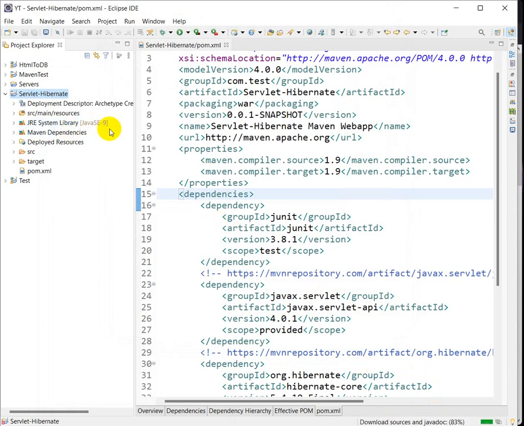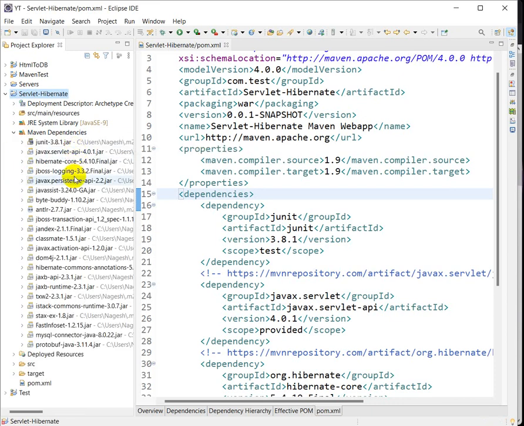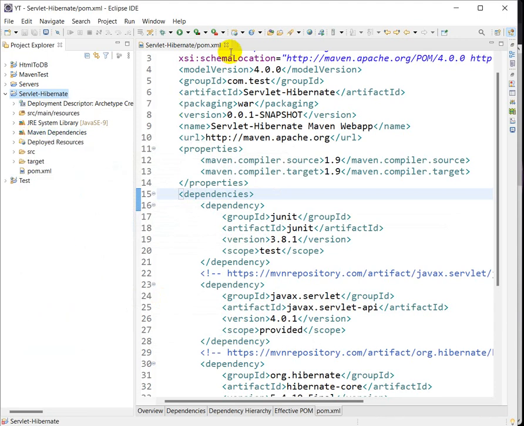Earlier it was 1.5, now after adding this Maven compiler plugin, you can see the version is 9, and in the Maven dependencies you will find that all the dependencies are there. This is the Servlet API, then MySQL connector Java, and here are the Hibernate jar files. So the dependencies we have added successfully.